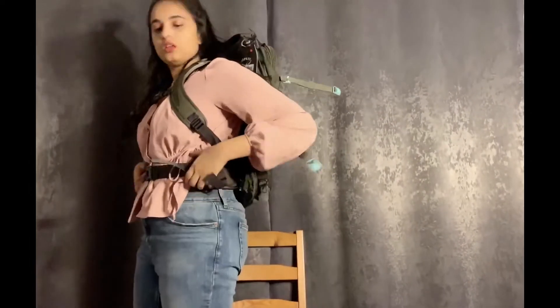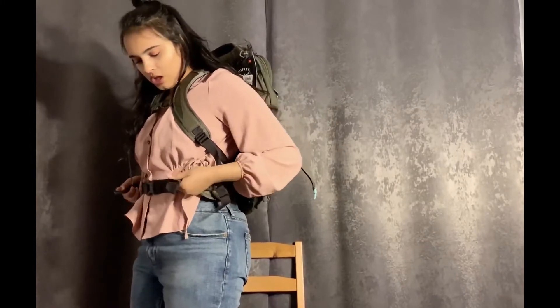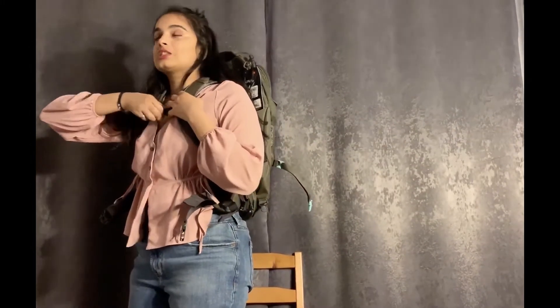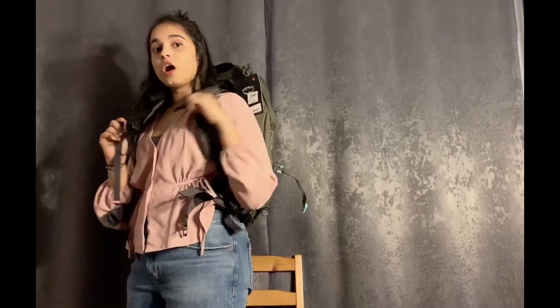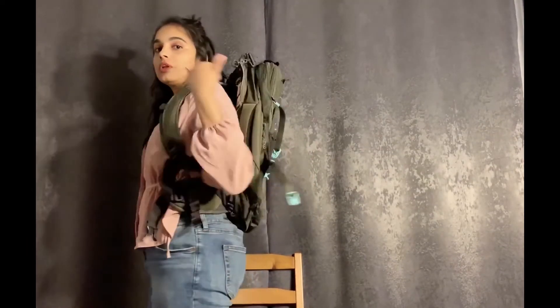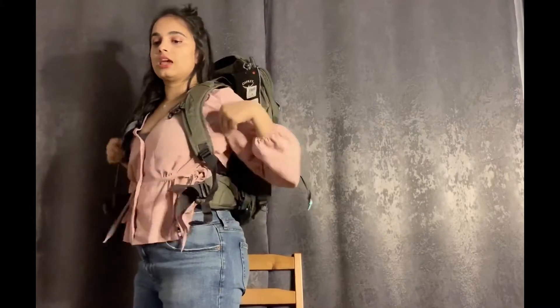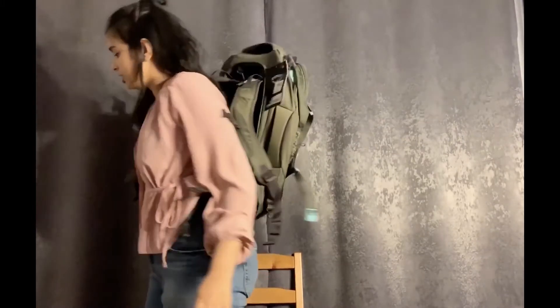The inside is pretty nice. I can't wait to pack this and see how it feels once everything is in it, but I might have to tighten the straps more. I think how you do it — I'll do a little more research before I say this — but I think you adjust the shoulder straps first, then put the chest strap on, and then the hip strap last. Some people do the hip first though, because when your bag is heavy, you want the hip holding the weight, so that's how you'd start it.